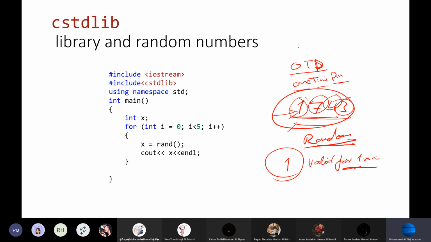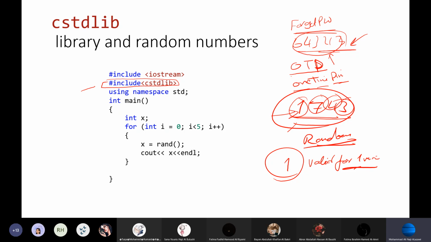And sometimes even in a Google account or in social media accounts, when you click forgot password, they send you a code. As I know, Google sends 6 numbers, like 6, 4, 3, 2, 1, 3. These should be random and should not be predictable. Because if they are predictable, then hackers will be able to predict these numbers and access your account. So stdlib includes a very important library, which is the random.